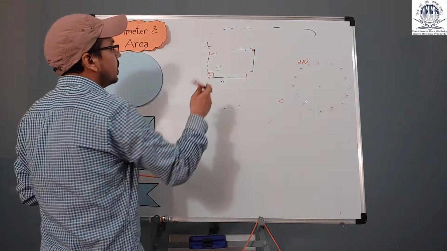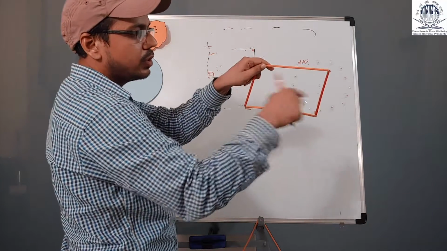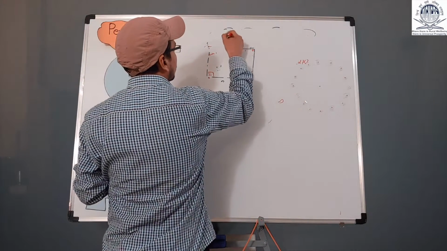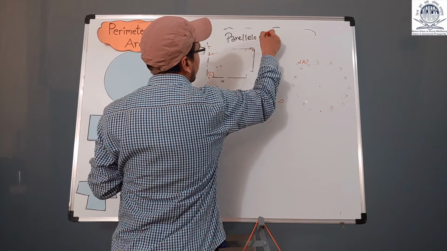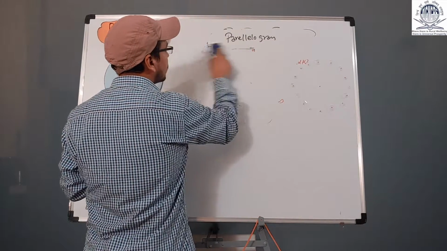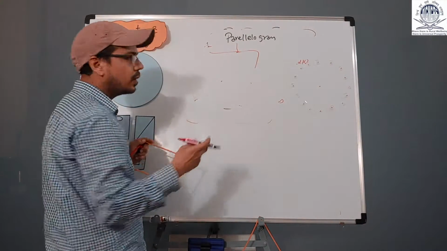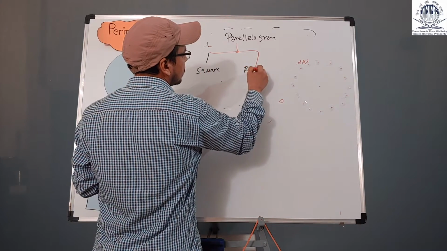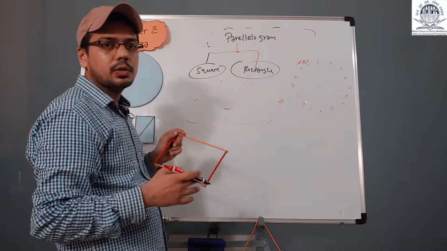So we may want to say that this has parallel sides, that is the opposite sides are parallel to each other, that is they will never cross. And with that comes the word parallelogram. And obviously the square and rectangle both come as part of a parallelogram. That's why they're very similar to each other.